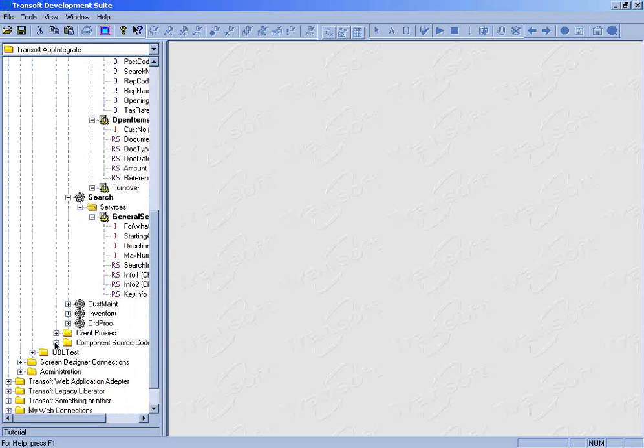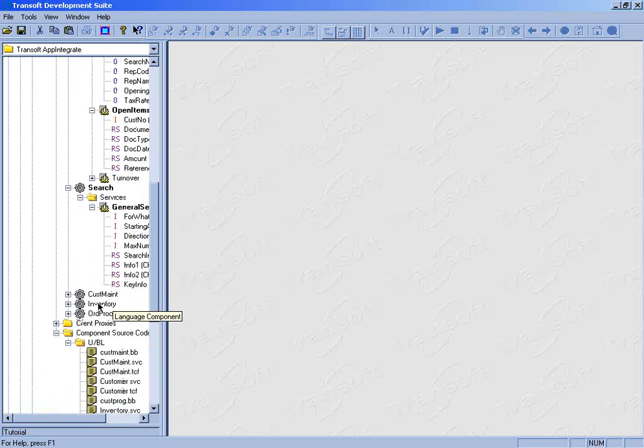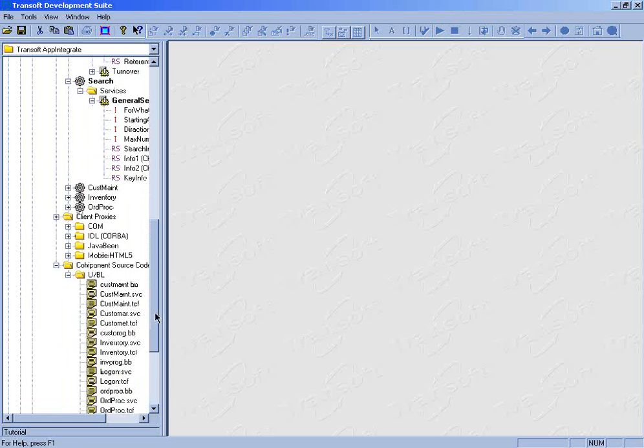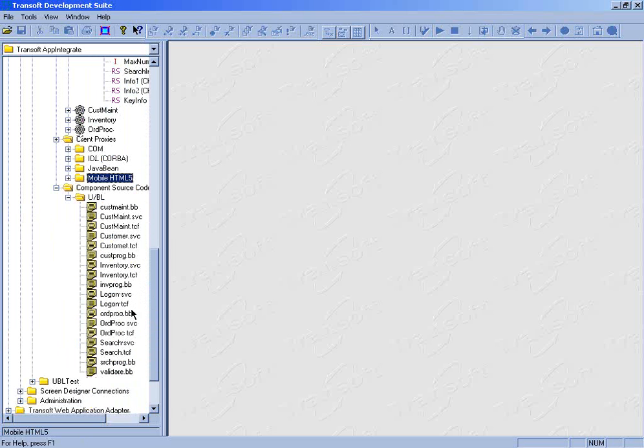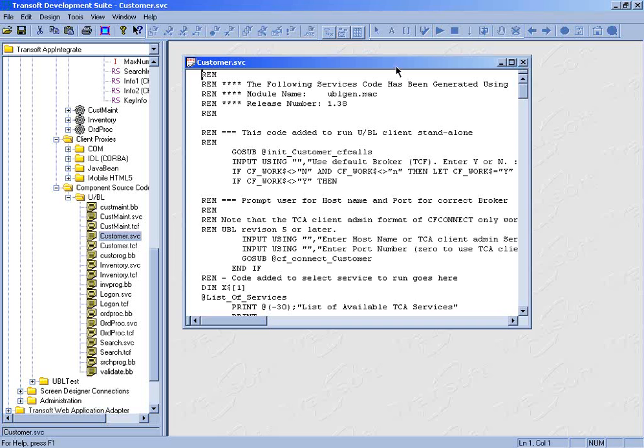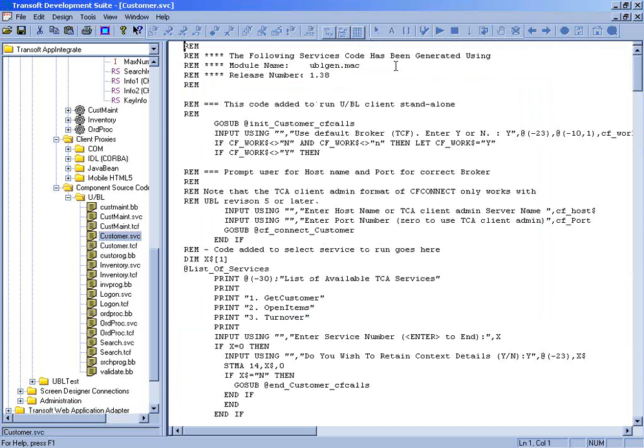So basically it generates all this source code in here. I'll just show you what the actual UBL code for the service looks like, for the generated stuff. So I'll open up the customer service. This is the code that AppIntegrate generates for us.